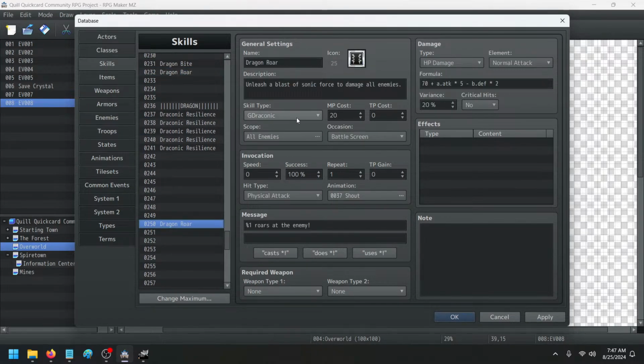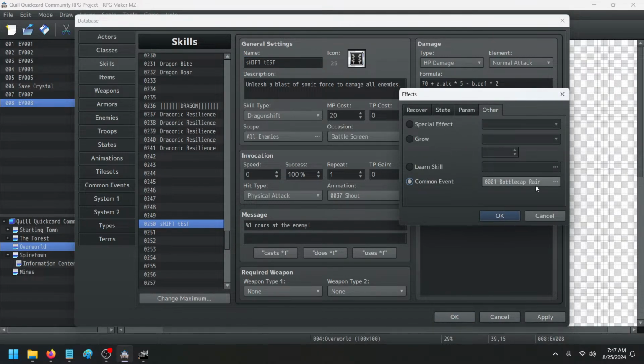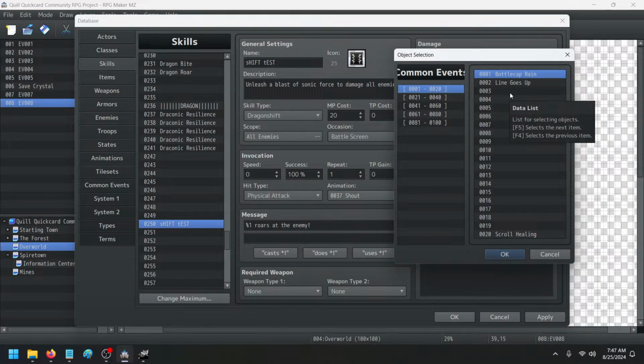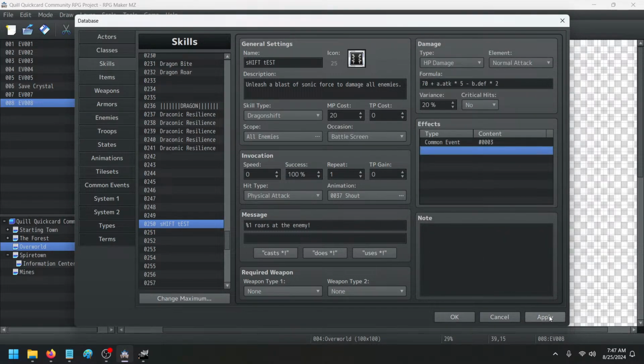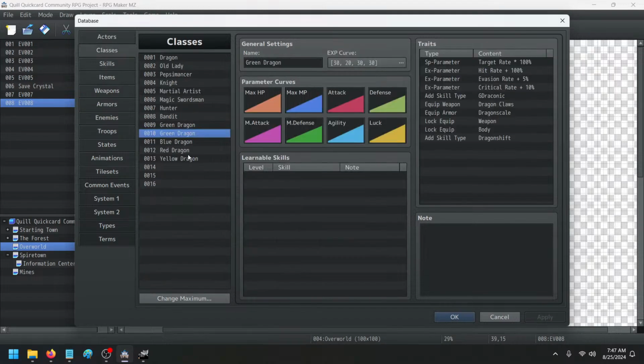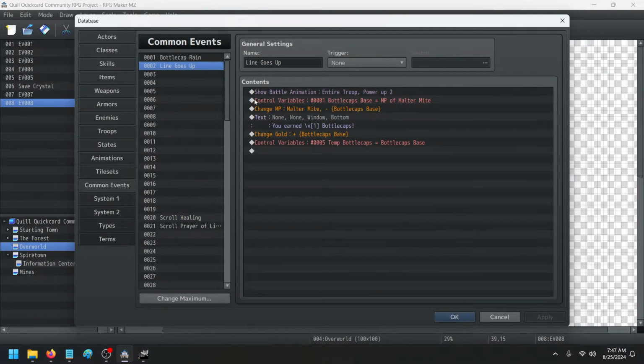So let's just put this here, make this a dragon shift. We're just gonna call this a shift test. It is going to need another common event. And we can just leave all of that as is. Okay.